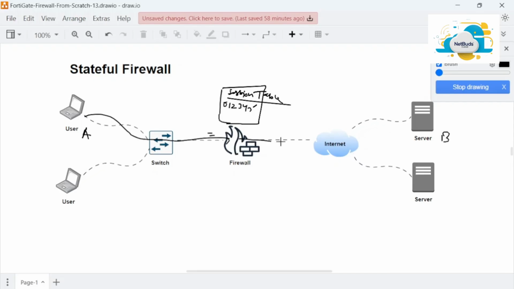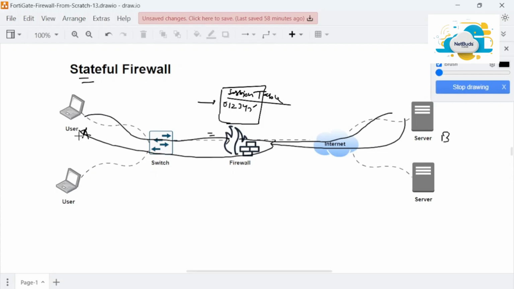So what happens when traffic is going out and coming back? The firewall first checks the sessions. The firewall always checks the sessions first in case of the stateful firewall. So to identify, okay, this traffic contains the session 0, 1, 2, 3, 4, 5, it doesn't need to check any firewall rule, and allows and sends it back. So understand how many benefits there are. First thing, we don't need a reverse rule. We just need to create one rule for inside to outside, and whenever the traffic comes back, it is allowed using the session. So we don't need an additional rule.